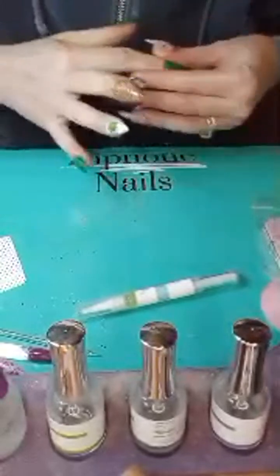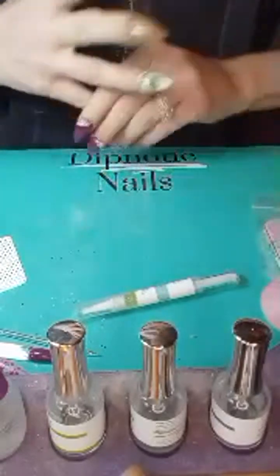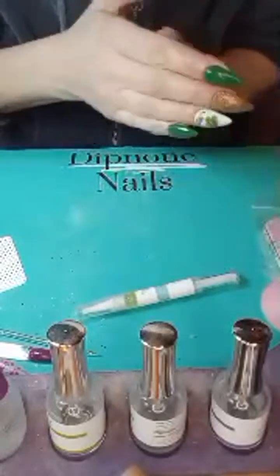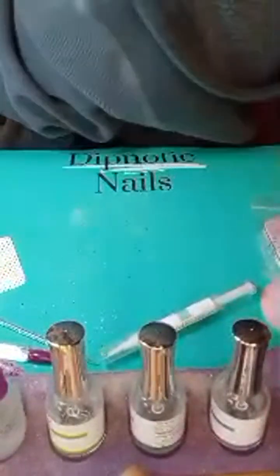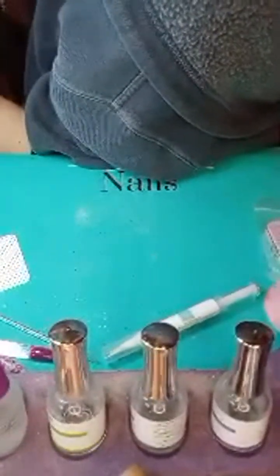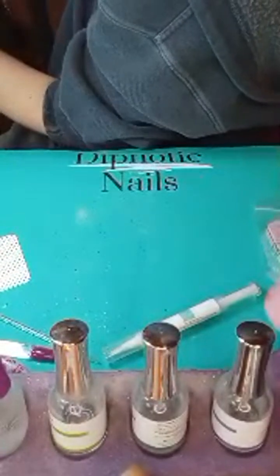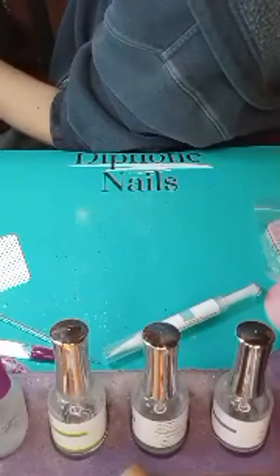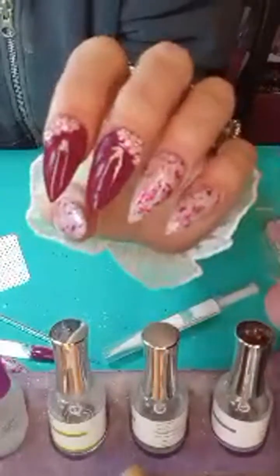This smells so good. It smells super clean. So this one's called Coastal Breeze, you guys. Oh, it smells so good. I love it. I'm just taking a quick look. All right, we'll go with the white.